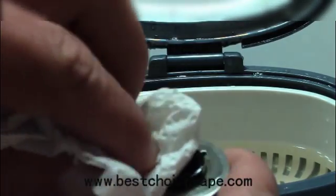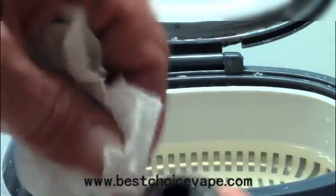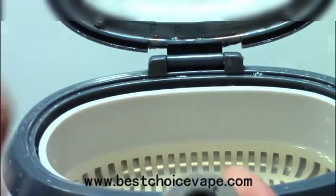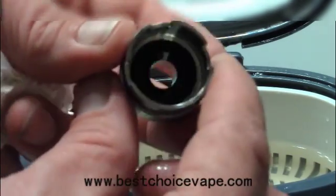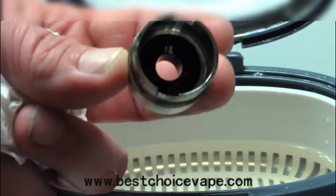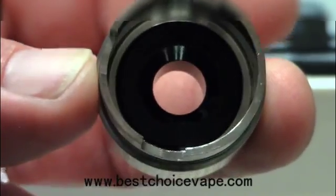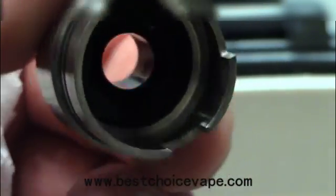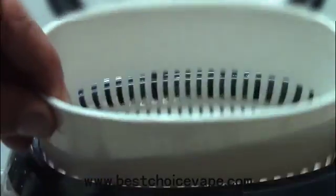But yeah, this thing, before I took the CM800 to it, it was beyond hope. Yeah, there's some residue that I don't think is ever going to come off of this. I let it go out of hand for too long. But the inside, though, where it was all stained with that juice, see if I can get up on it a little bit. It's really clean now. There's no more juice stains anywhere in it. Same with the rest of the parts. Really impressed by that. You can tell the water is definitely dirty.